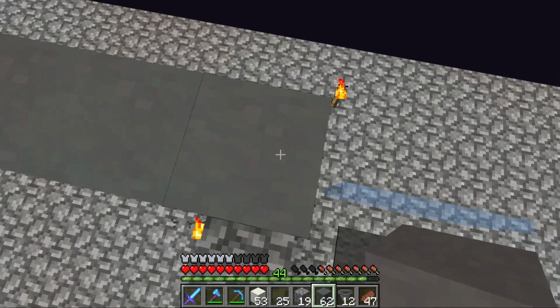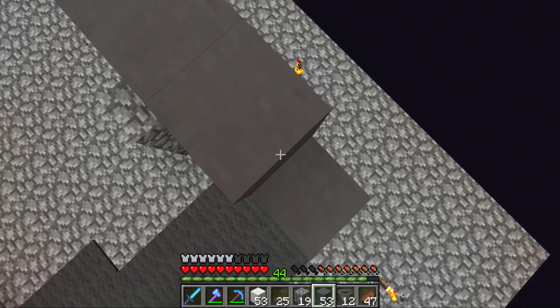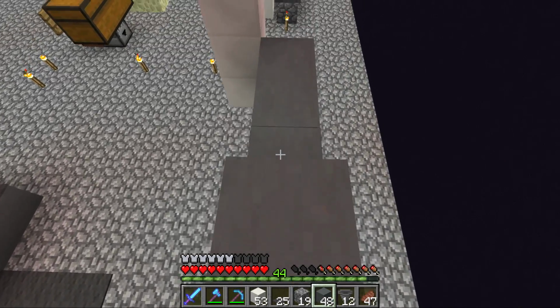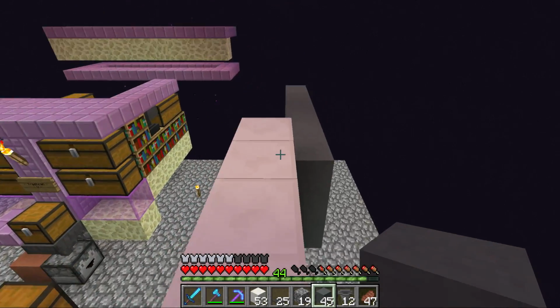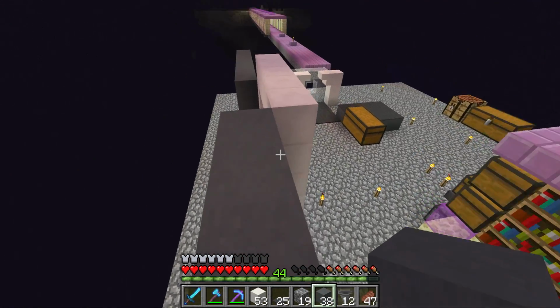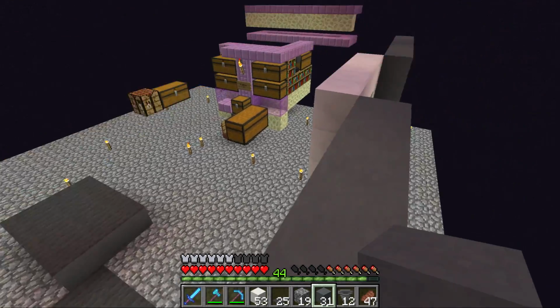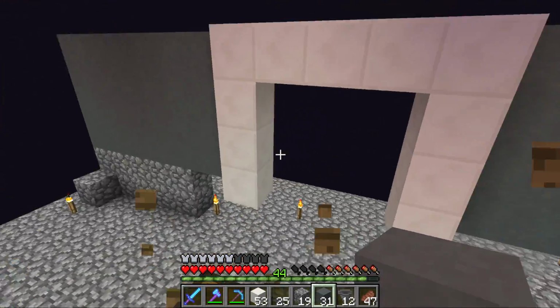So, 1, 2, 3, 4, 5, 6, 7. I hope that no other hermit comes here now and like, hey, I want to use the Ender. And we're like, sorry, stupid idiot, Hermit, you can't, because we're redefining. Let's just see how this looks, by the way.